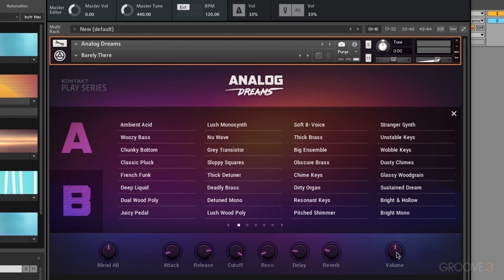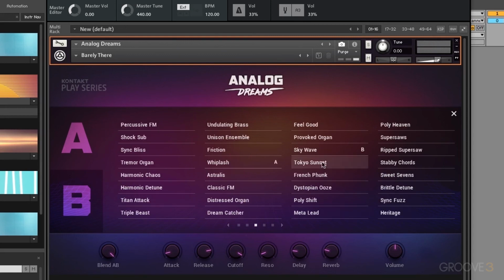Once you have a patch selected, if you'd like to edit one of the oscillators inside of the patch, so let's say, for example, let's listen to oscillator A, and we have oscillator B. So let's say we wanted to switch that out to something different. We could select B. We could select a new oscillator. Let's try Tokyo Sunset. And you'll see that takes a second to load here as well. So then we can create a new blend of our two oscillators. So this gives us a totally different synthesizer sound and was actually really easy to create.